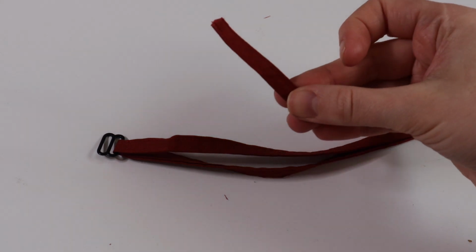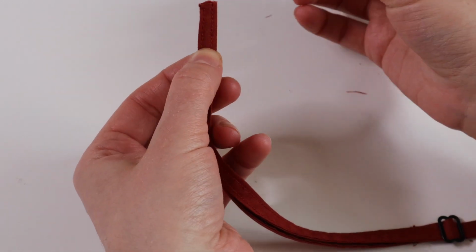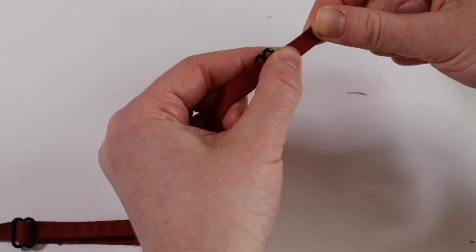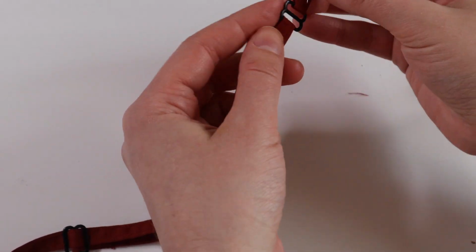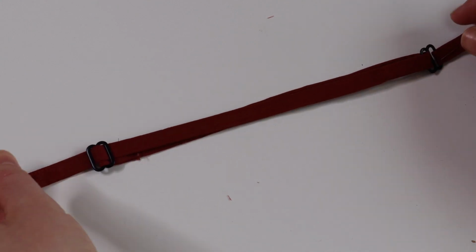Take the short piece and loop it through your ring. Pin this in place. Repeat these steps on the other strap.